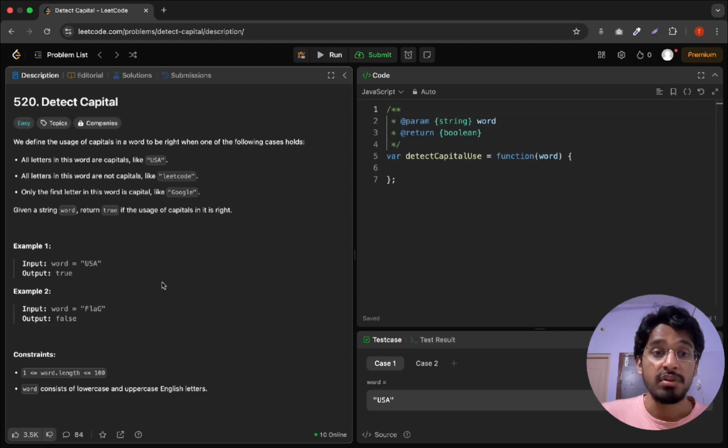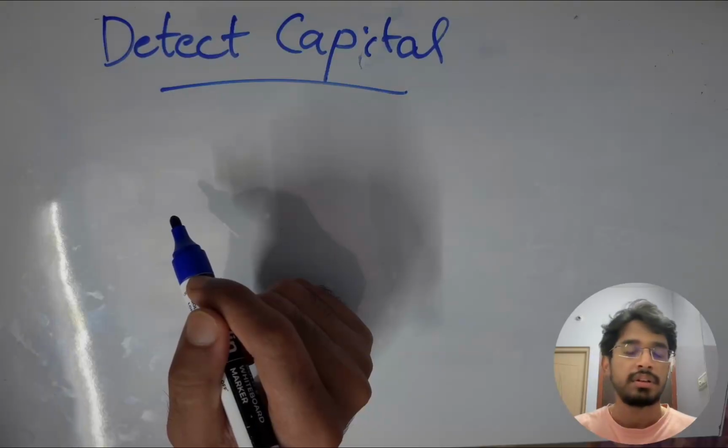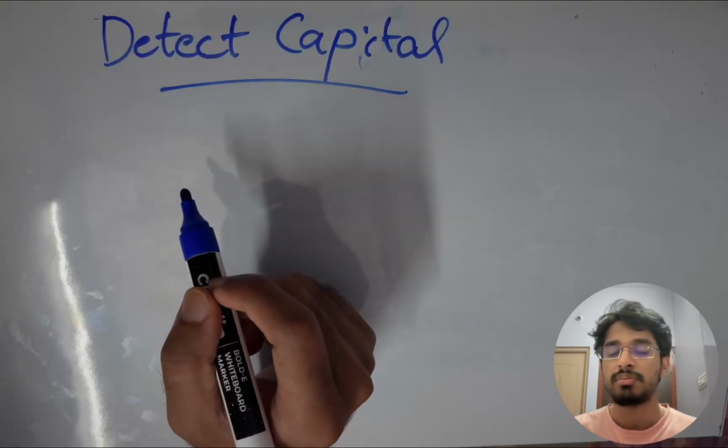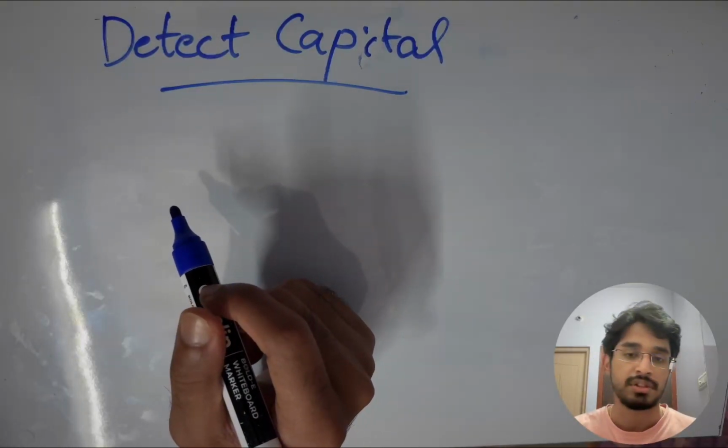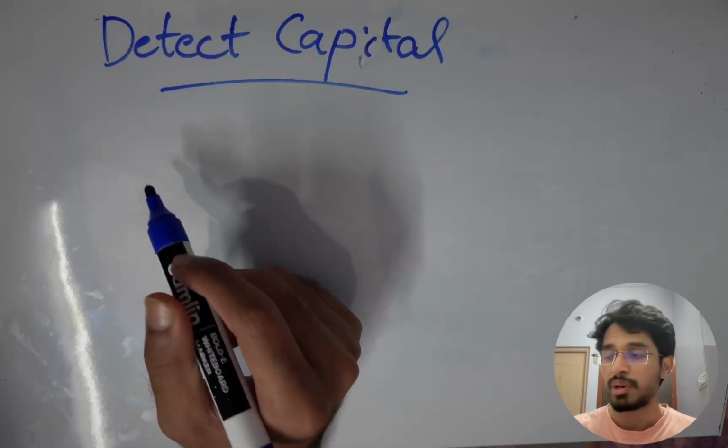Okay, basically this problem is trying to state that there should not be any misuse of capital letters within a string. Okay, so let's see how we can solve this. There are basically three ways of solving this particular problem. One is by using regular expressions. Okay, so you know about regular expressions, right?